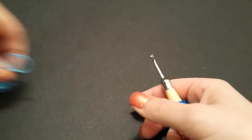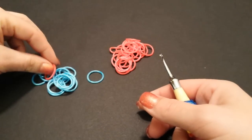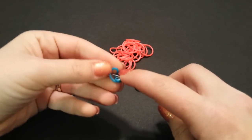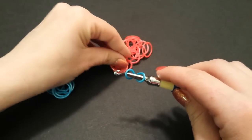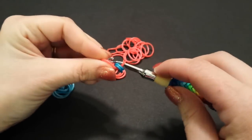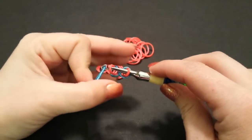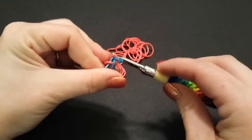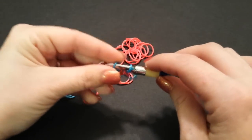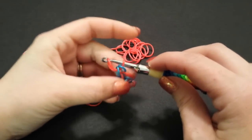I am going to alternate blue and red for my single chain, and they will also be the colors I do for my cat bands. So we'll start by making our single chain. We'll just make a regular cat band. Grab your first band, pull it through, and attach. I'm sure everyone knows how to do a simple single chain, but I'll do a couple lengths. Grab your next band, pull it through those bands on your hook, and attach. And you'll just keep alternating and keep pulling it through like so.